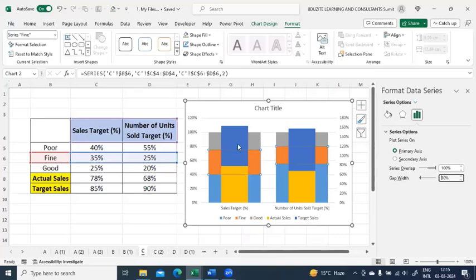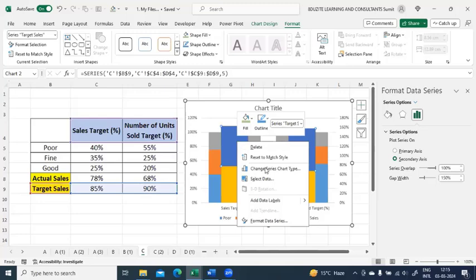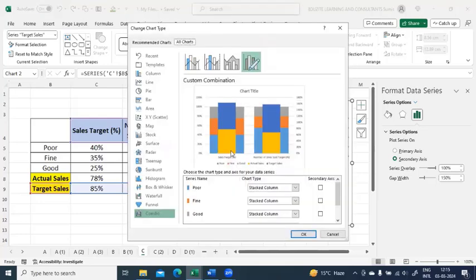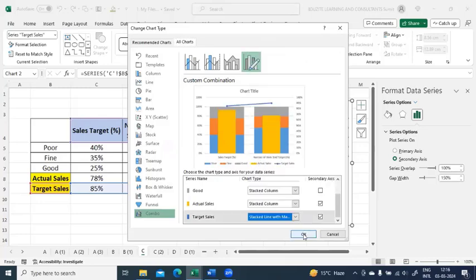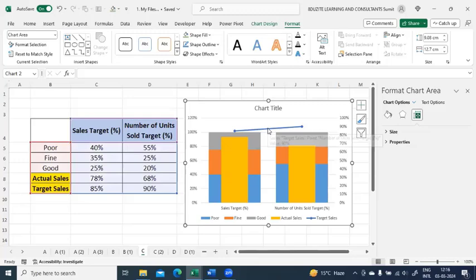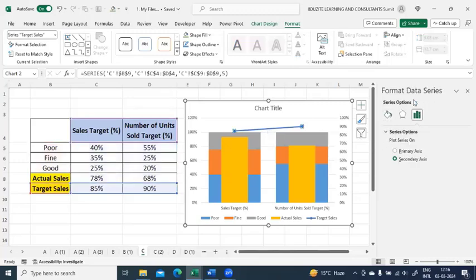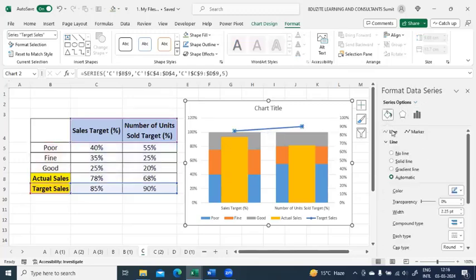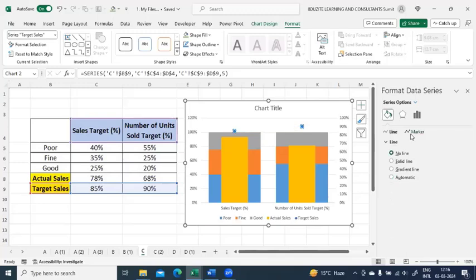I hope this is done. Now right click on this, change series chart type, again the same process. I scroll down, I set target sales to be stacked line with markers, press OK. Now you can see a line out here. So click here, format data series, because I'm talking of the series altogether. I'll go to line and say no line, so that the line is removed. I go to marker options, built in, this one, vertical horizontal line, 20.